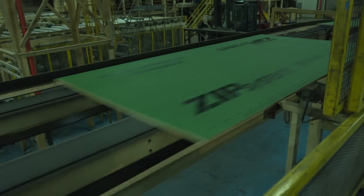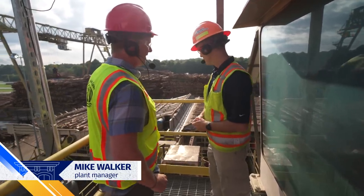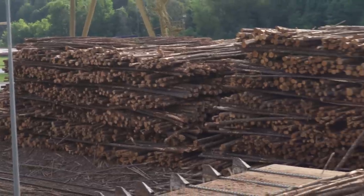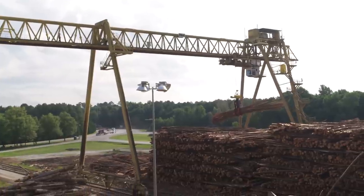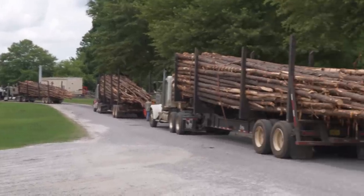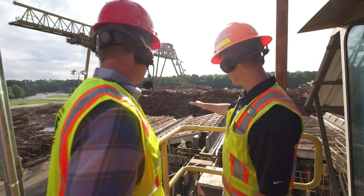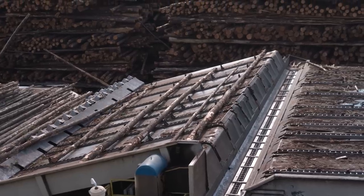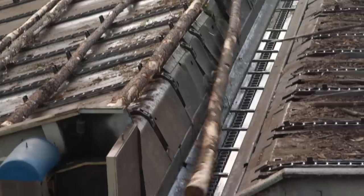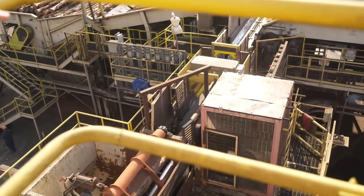Our sheathing came from Commerce, Georgia, where they've been making building products for more than 30 years. It's a big and noisy facility. This is where it all starts — they work with southern yellow pine, taking it in from a 75-mile radius, about 100 trucks a day at 28 tons each. Logs go through a metal detector checking for spikes, barbed wire, and nails that might damage the stranders. Then through a debarker, which strips the bark — the bark becomes wet fuel for the furnace.